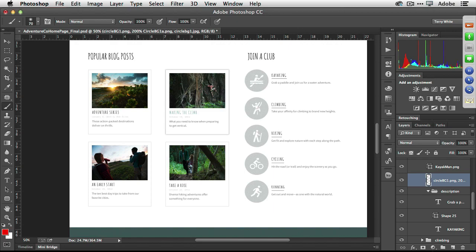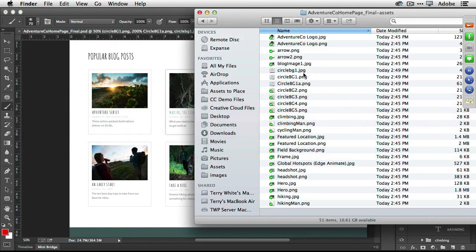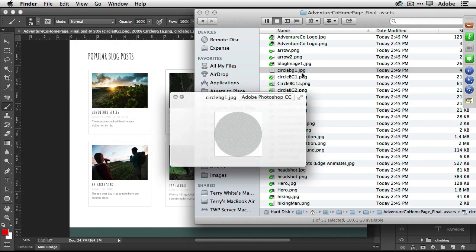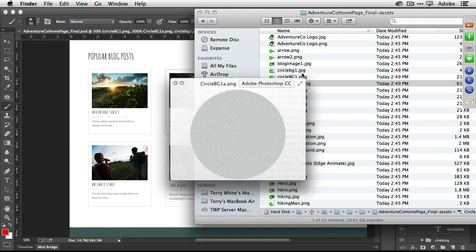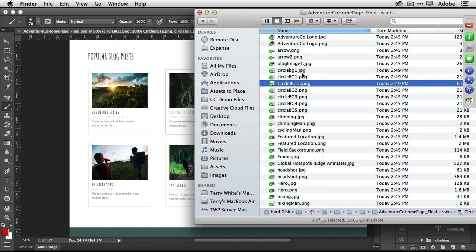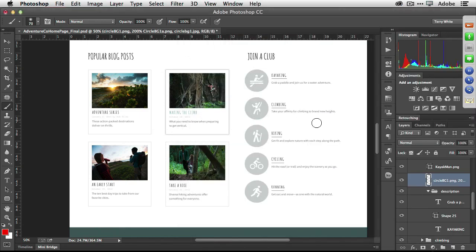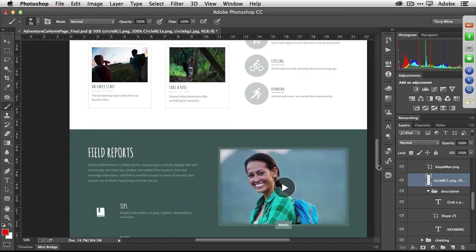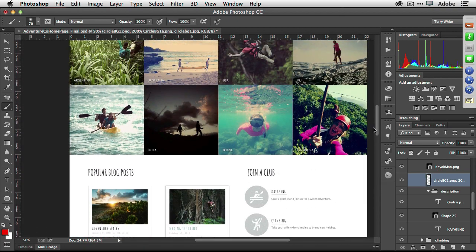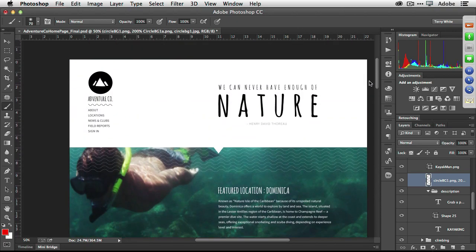So I can mix and match the file formats. So now I have the Circle JPEG, I have the Circle PNG, I have the Circle PNG at 200%, all from the same layer. So it's building out all these assets dynamically for me as I work. If I make changes, the assets are updated.